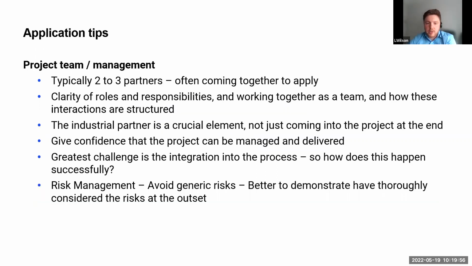Okay, so just on the project team itself and project manager, typically we have 2 to 3 partners, but you're welcome to apply with more. There's project examples where we've had 5 partners in a consortium. Bringing those teams together in a relatively short time period to apply for the program can be challenging, but it is really important as part of preparing the application to explain how the team is going to work together, that all team members are really engaged in the application process and identifying who is responsible for each element of the project.